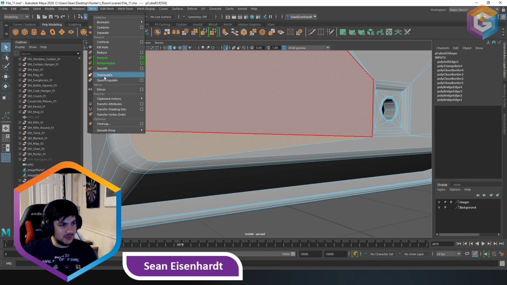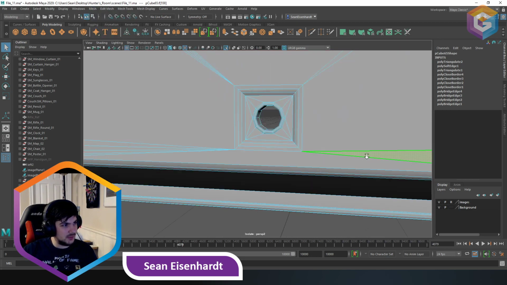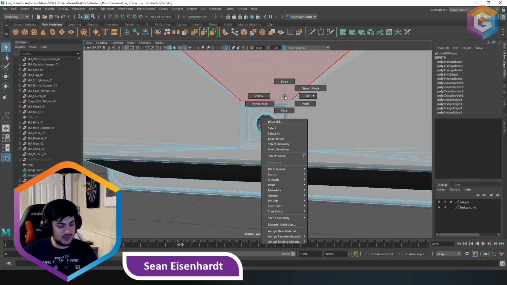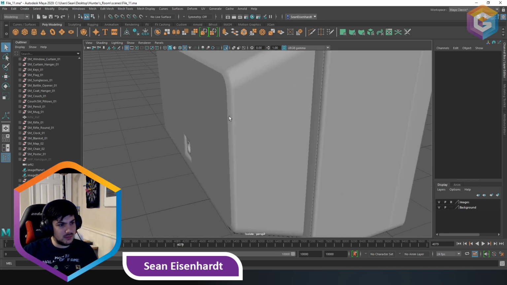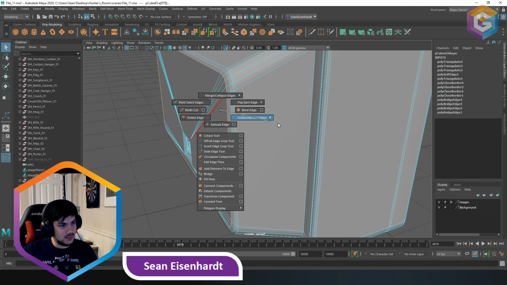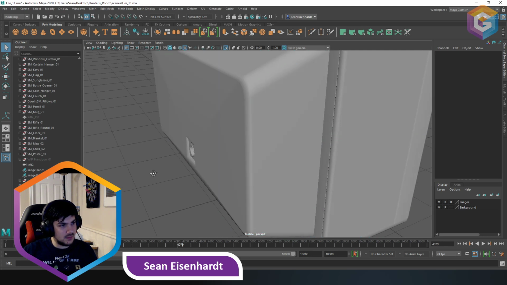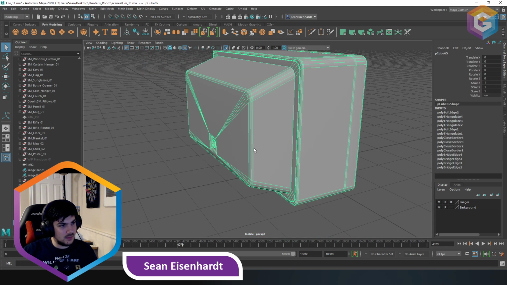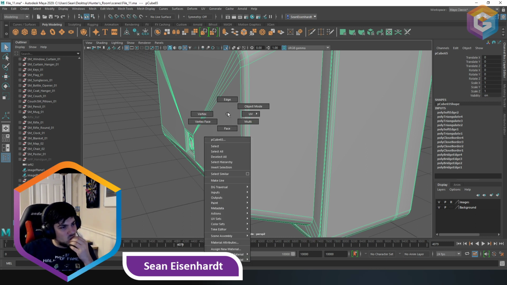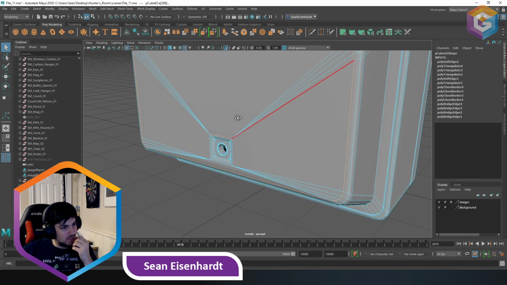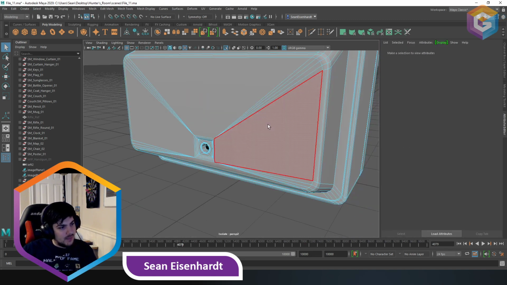Hopefully, once I get all these triangulated. Oh, it's once I smooth. So that's the issue.